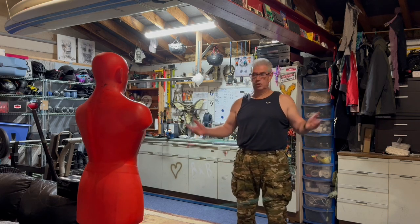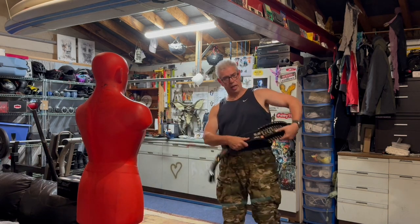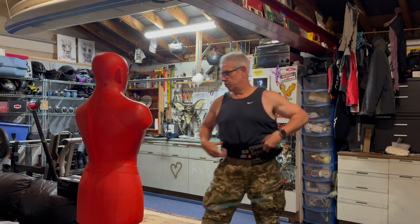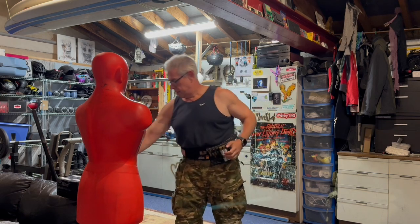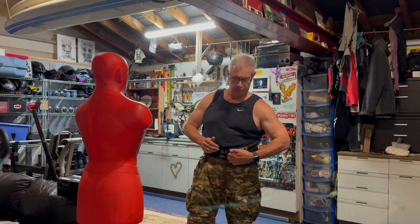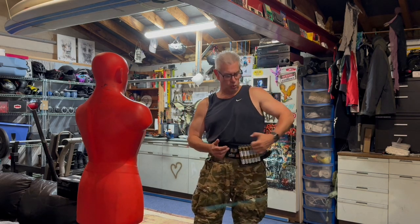So what you need: a belt. This is a magload belt with a King competition caddy. You're going to need 12 cartridges, and for each round, you're going to load 8 cartridges. So that's 2 quad loads. And then when you complete a round, you cycle the cartridges through the belt to simulate the belt being used and grabbing from different areas on the belt. So you're not just taking from one area.